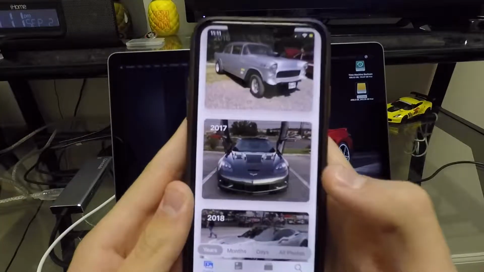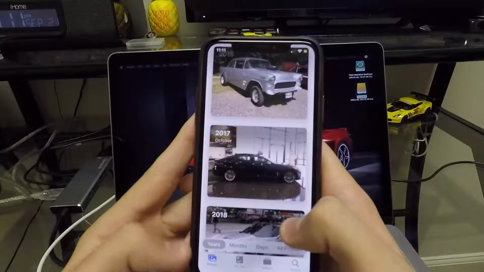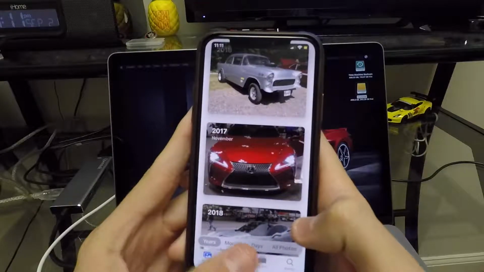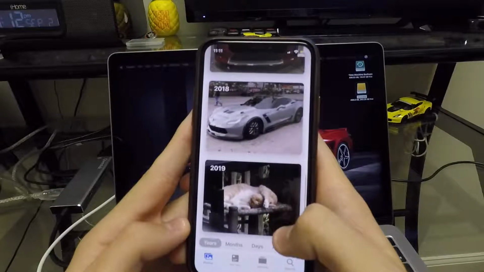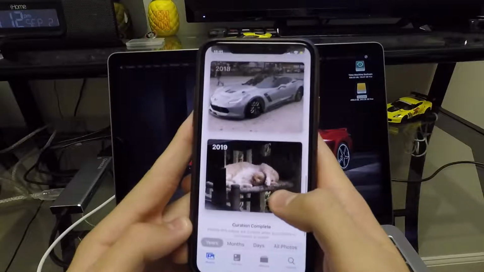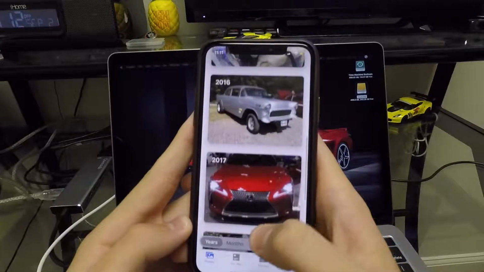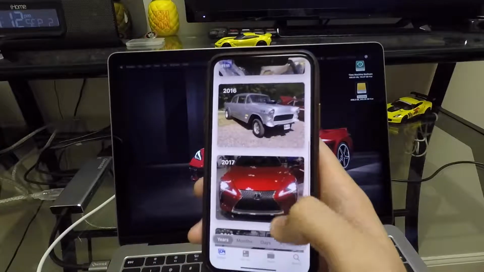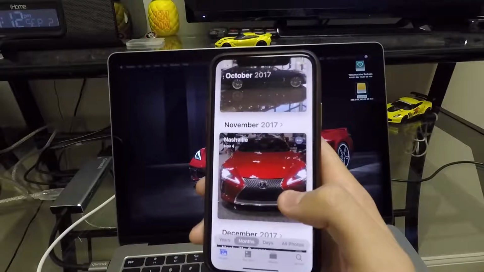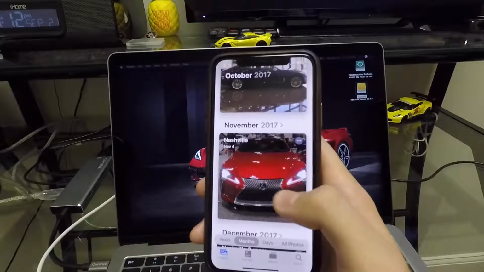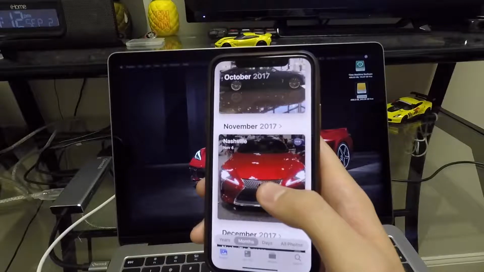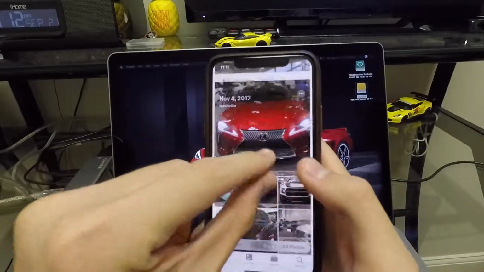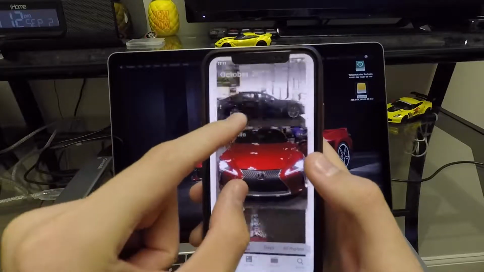The Photos app has been completely redesigned. We now have our photos here in years, months, and days format. And you can see we're in the years format. There's my cat. Just ignore that. But it curates this really nice kind of highlight reel of each thing. And if you go into a year by tapping on it, it takes you into the months. And then it'll take you into the days, of course. And if you want it to, you can actually do that by pinching as well.